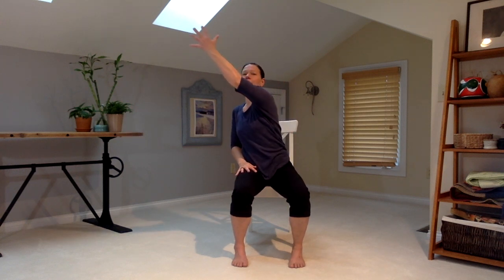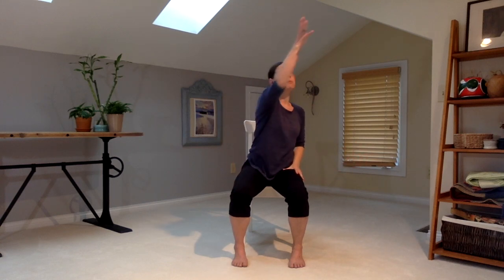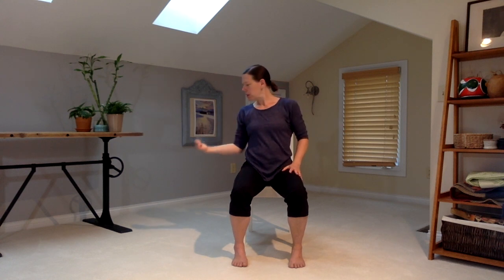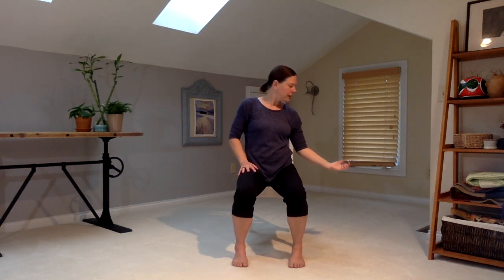Let's do the other side. So I'm opening my hand, reaching something across the center line, closing the hand, bringing the hand next to me to the side and opening the hand. Again, like we are picking something and then letting it go to the side. A couple more times here, floating, opening the hand, closing the hand, opening the hand.